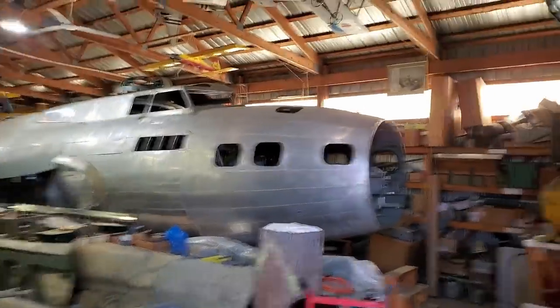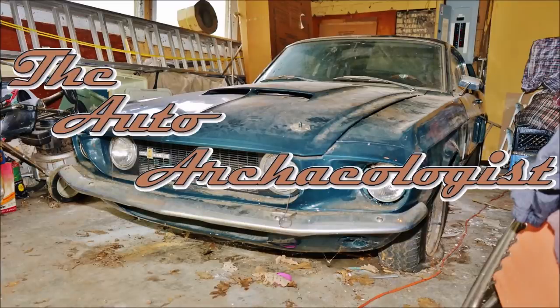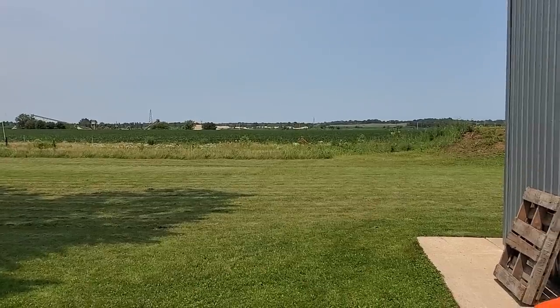That's right — a B-17 bomber in the barn! In this video you're going to look at me walking around a legitimate barn in Illinois that's now holding a B-17 bomber that's going to be fully restored in just a few years — about 10 years they said. I've been going to it and checking up on its progress over the last five years and they've been able to get a lot accomplished in that time.